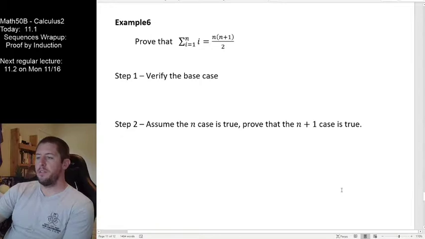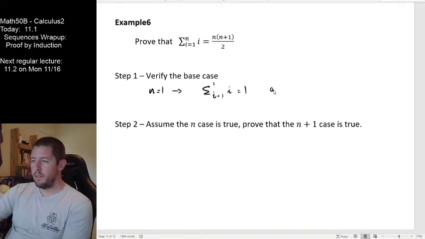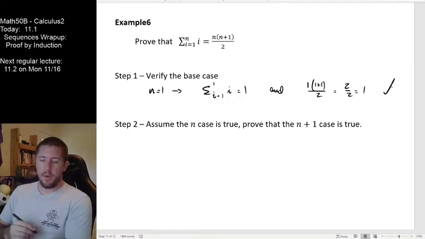The first thing that we're going to do is verify the base case, and the base case here is n equals 1. n equals 1 is going to show me that the sum from i equals 1 to 1 of i is just 1, and 1 times 1 plus 1 over 2 is certainly 2 over 2, which is 1. And so I'm just going to give this guy the check mark. That just says, yep, verified the base case. I got the exact same number out when I plugged in n equals 1. It looks like this is a true equality for our lowest possible integer input.